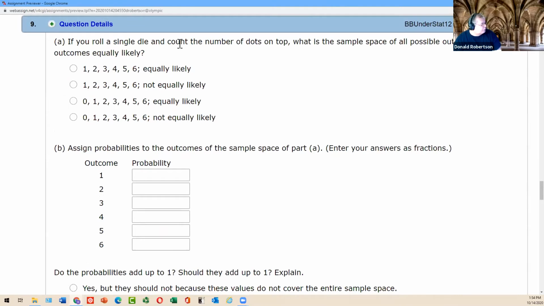Right, now, if you roll a single dice, number of dots on top, which one of these would represent what we are talking about, the outcomes, the sample space? And the answer is that one. Would you agree that when you roll a dice, it's a 1, 2, 3, 4, 5, 6? And isn't a 1 just as likely to turn up when you throw a dice as a 2? They were designed that way, right? To just randomly roll. Now, what's the probability that you get each of these? Each one of these, isn't it going to be 1 out of 6?